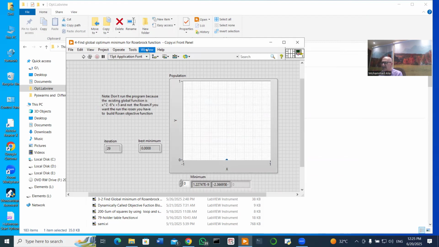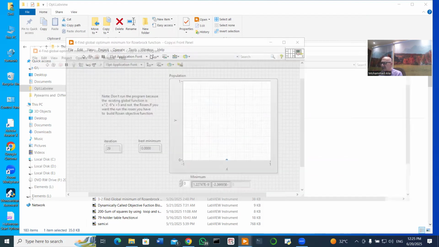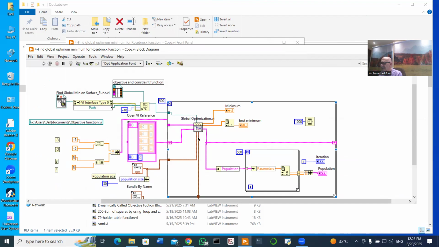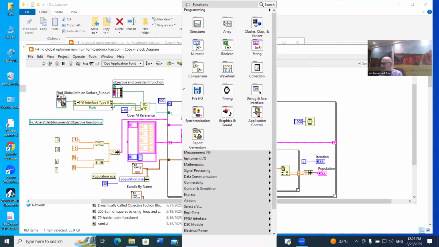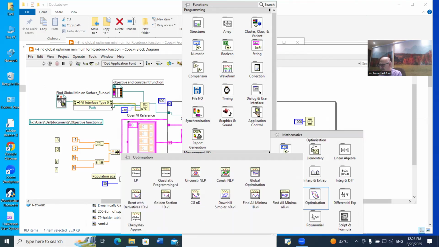Yes, it is this one, which uses the global optimization VI. This VI, as formerly I told you, exists in the optimization palette, and here it is the global optimization VI.